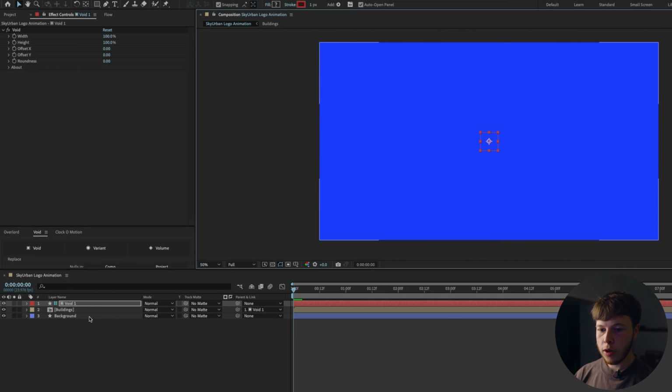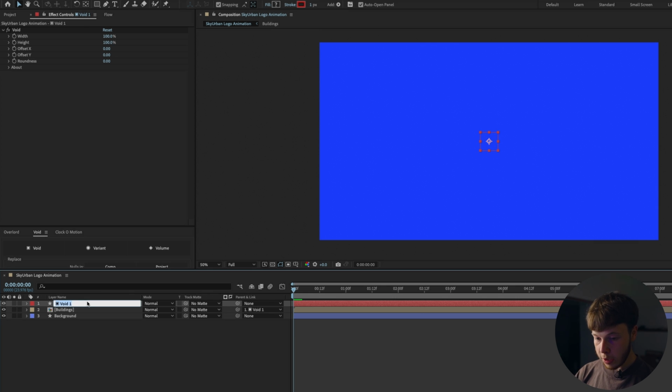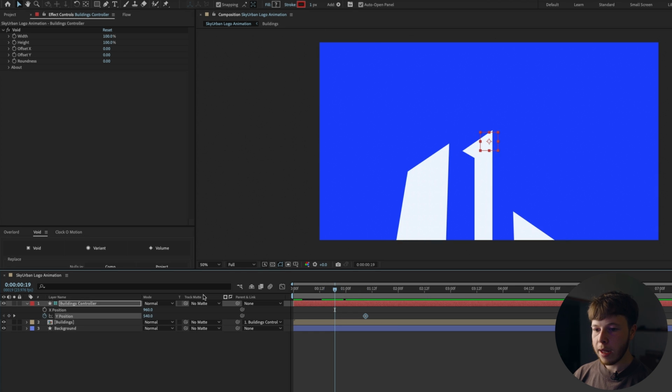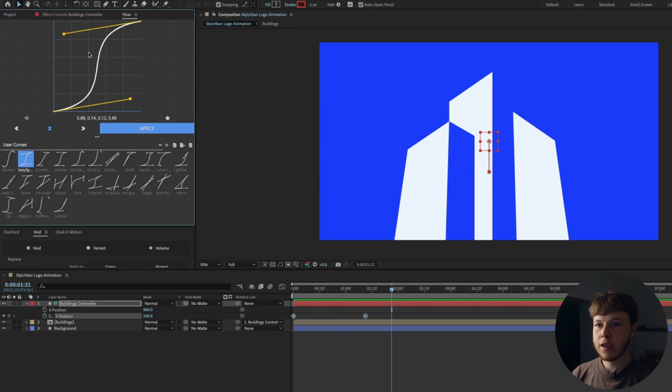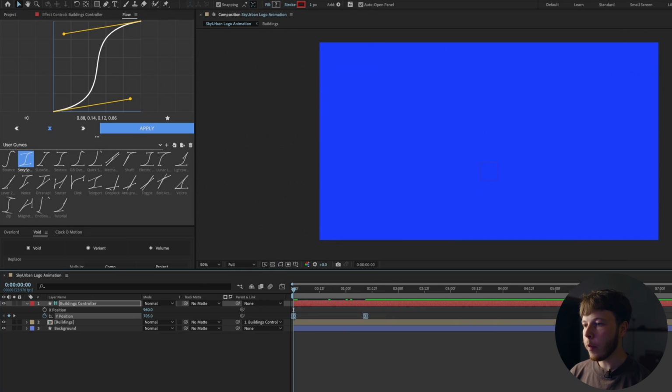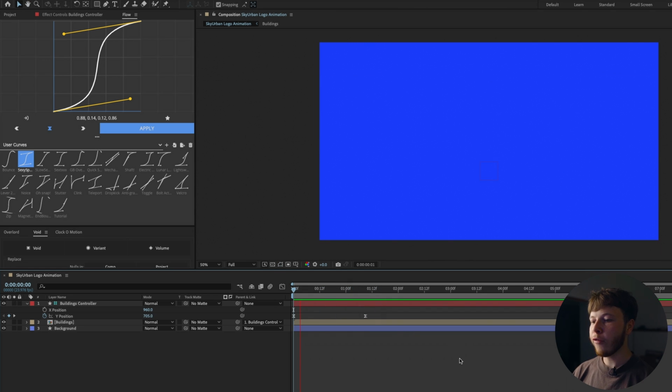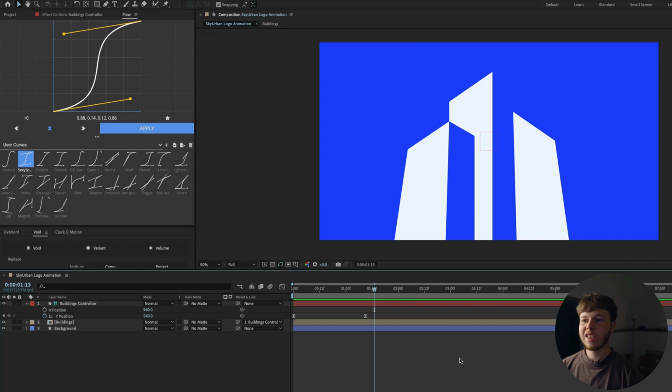So again, create a null void, name it, and then open the position. Let's say we want it to end right there, and we're gonna be using the Y position, which is the up and down. Keyframe it, go back just ever so slightly down, add a little bit of easing to it. Let's try out 60 speed as our base. Pretty good. And again, it's just that little bit of follow through to make it feel less static and linear.